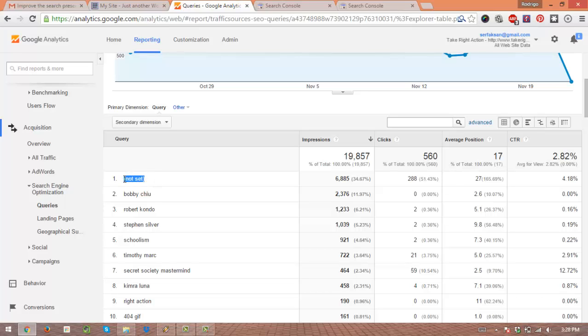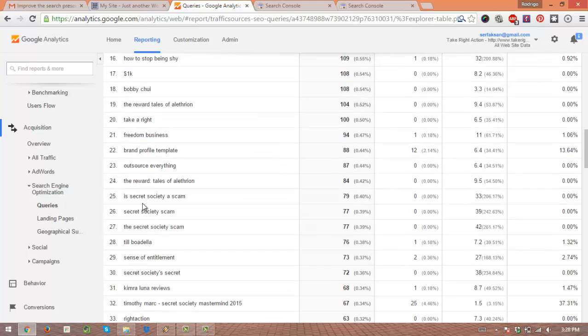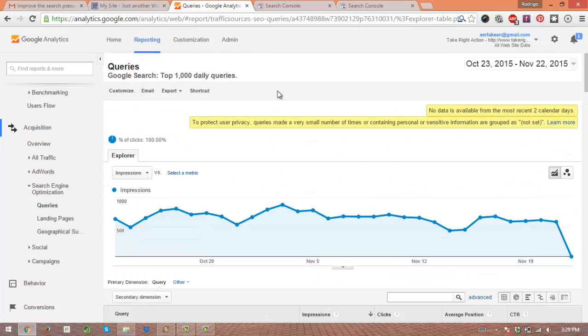The not set is something that Google is doing to protect the privacy of the people who are using their search engine, because what they consider to be too private information, too private searches, they are not going to show it to you. So it's a little bit sad, because obviously that information would be the most valuable for us.